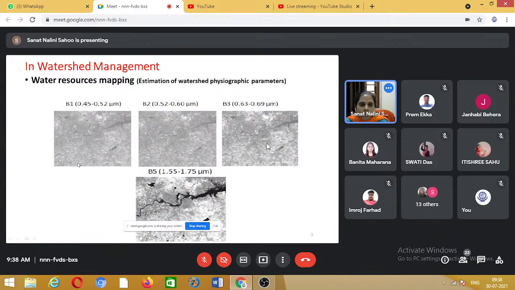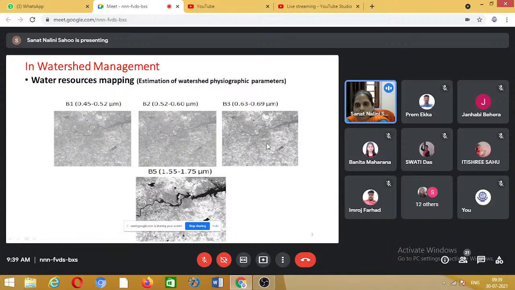Now in the blue band, most of the energy is being reflected. Similarly, in B1, B2, and B3, in the blue, green, and red bands, all the energy has been reflected. But in the infrared band, the energy is being absorbed by the water body. That is why it is giving a very dark tone. You can see the black stretches of this water body. So thereby you can distinguish between a water body and other land use features, whereas this is not possible in these wavelength bands. Whether you talk about the blue band, green band, or red band, it is not distinguishable at all whether it is a water body or any other type of feature.